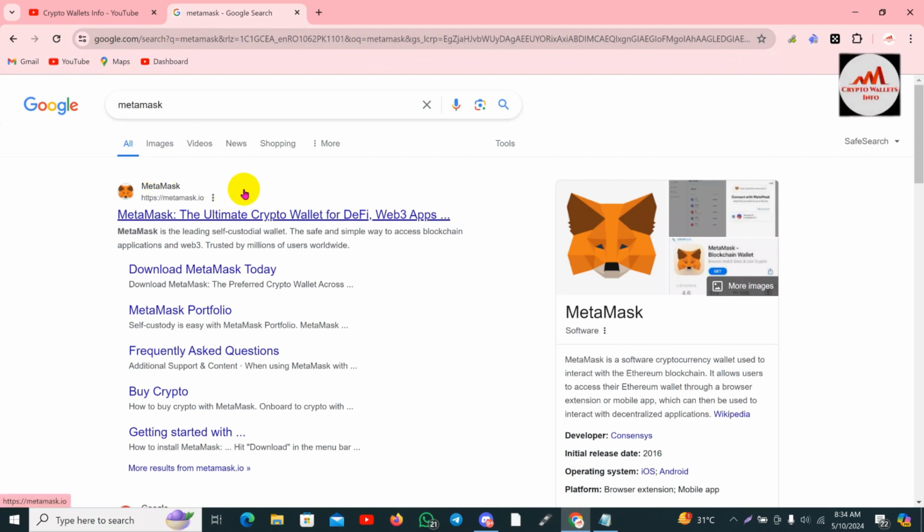Before downloading MetaMask, you must cross-check that you are opening the authenticated link. You can see here metamask.io. This is the official website. Don't open .net or .com. All those links are phishing websites. Okay, if you use them, your funds will be lost. Simply going to click on it.